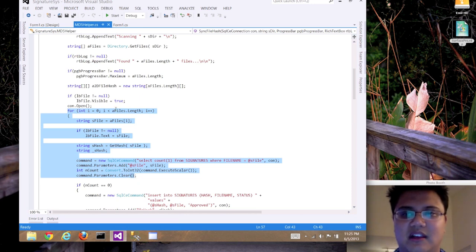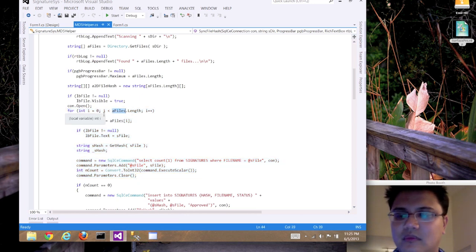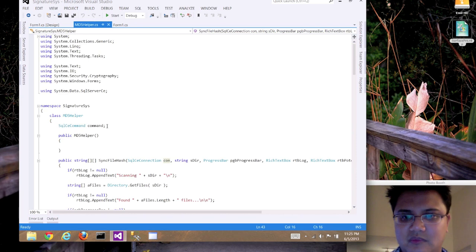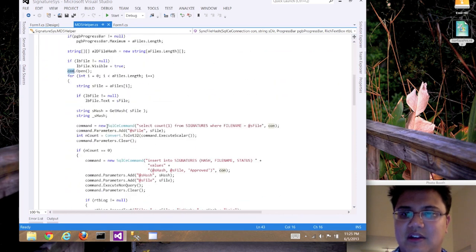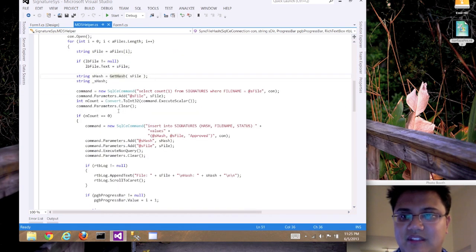Now, the next thing that we need to do is iterate through the files in the directory. Since we're going to be running some SQL commands, I'm going to open the SQL Compact Edition connection object that I passed in. So I'm now entering the loop, looping through the n files that I've detected.